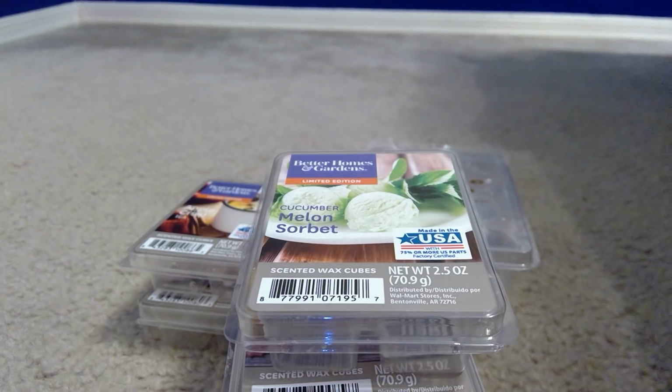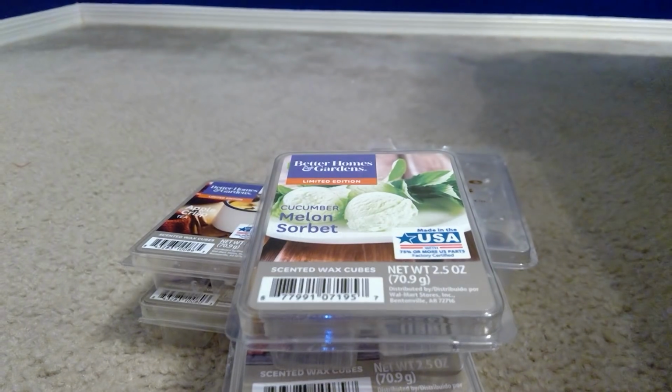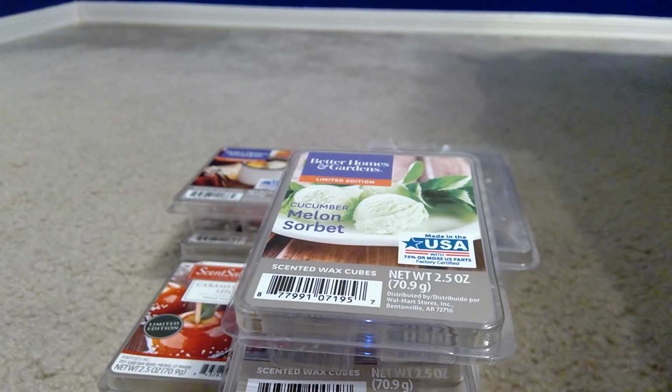Okay, from Sensationals, I melted caramel apple spice. This I really enjoyed. I was nervous that the spice was going to be red hot. It was not. Just a very enjoyable caramel apple scent. It was good. I would pick that up again next fall. I don't need it anymore for this season.